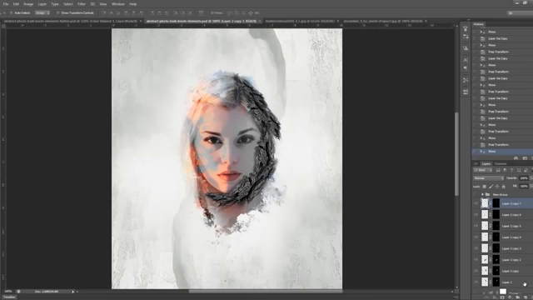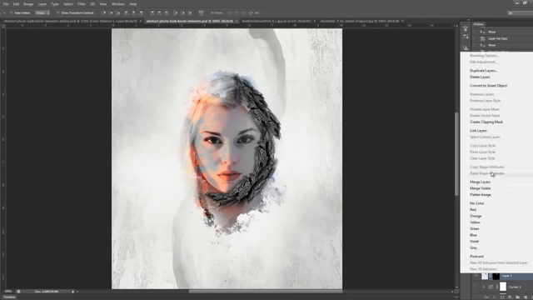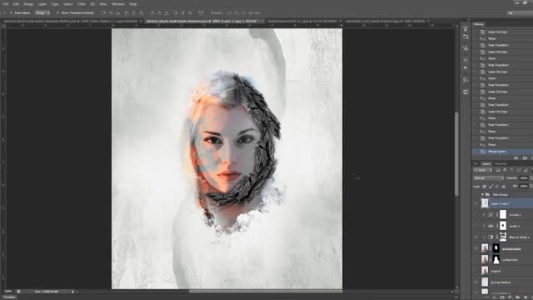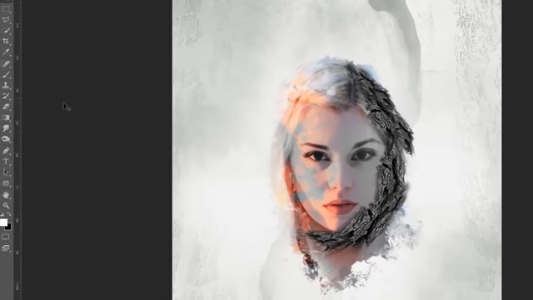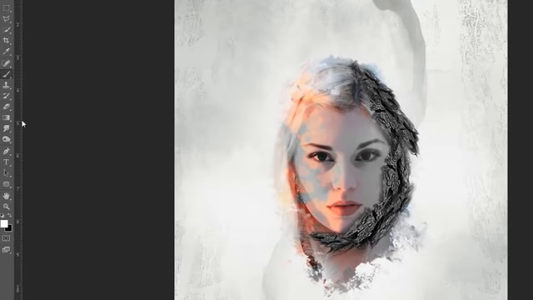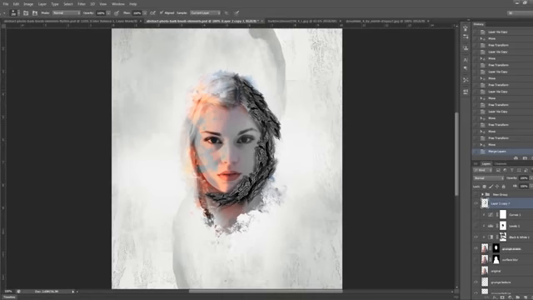Now we can merge all these layers together. Just merge layer, and make another new layer, and we'll use the clone stamp tool.